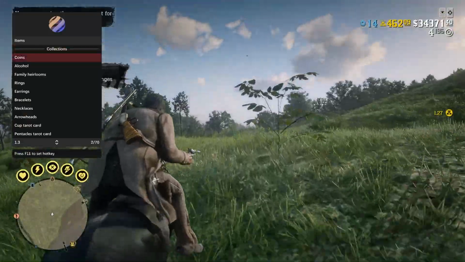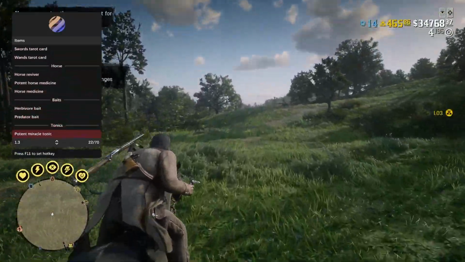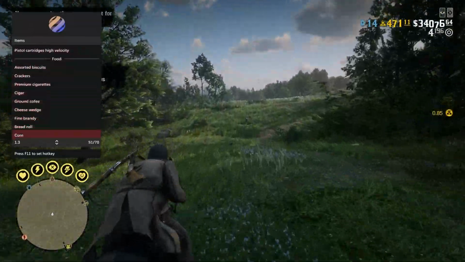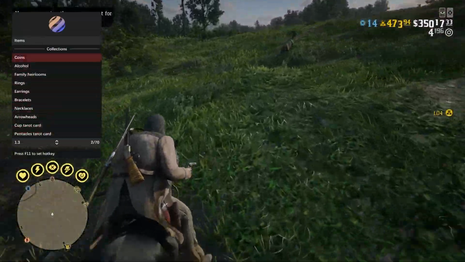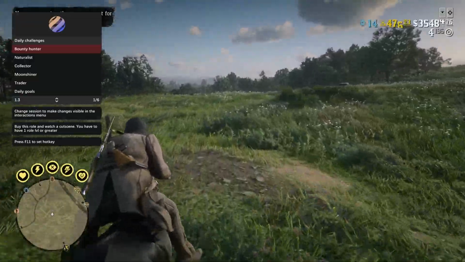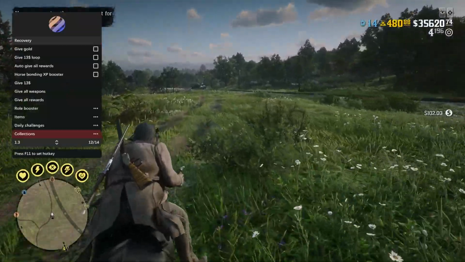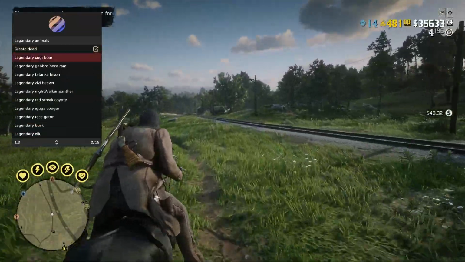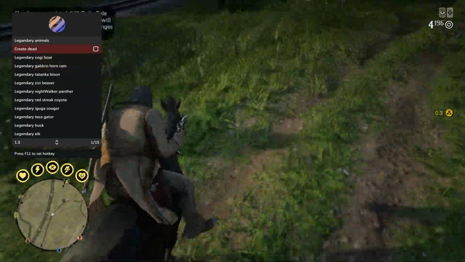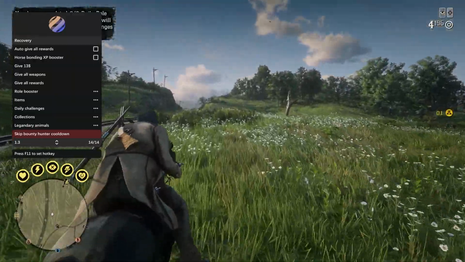You do have your items here as well. As you can see, you can get a bunch of items like your horse reviver, your baits, your tonics as well. There's a bunch of other stuff in here, like your ammo, food, and some other stuff if you guys want to get any of that. Daily challenges here as well, like your bounty hunter, naturalist, collector, moonshiner, trader, and daily goods, as well as your collections here, like your bottles, combs, and money. Legendary animals here, you can spawn these in dead. As you can see, you spawn a bunch of them in, and you can skin them and sell them, which is pretty cool. One more on here, you can skip bounty hunter cooldown lastly if you want to skip that.